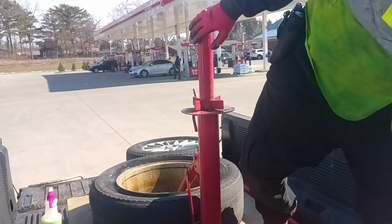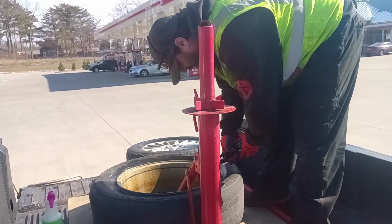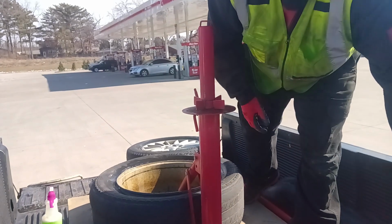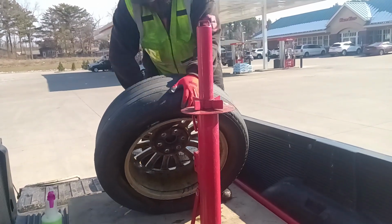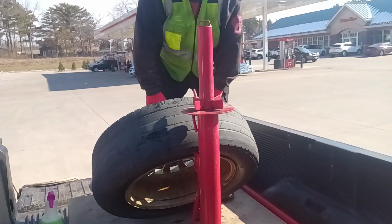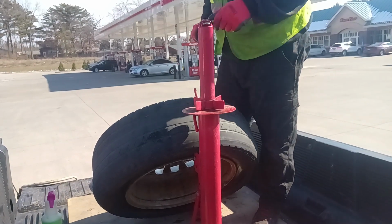Take the weight off since I can see it right there. There we go. Probably go with sticky weights on this. I can tell the sticky weights. Oh, wait a minute. Normally I take that off first, but I don't know why I didn't today.